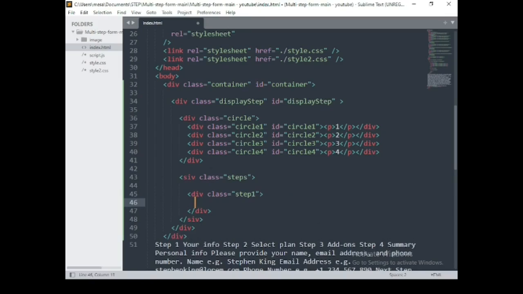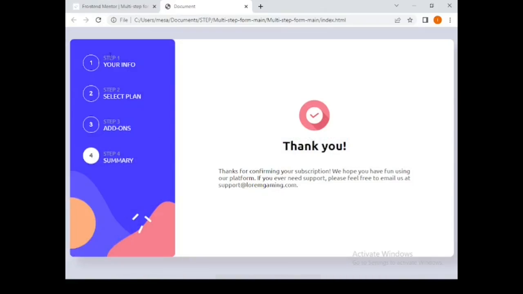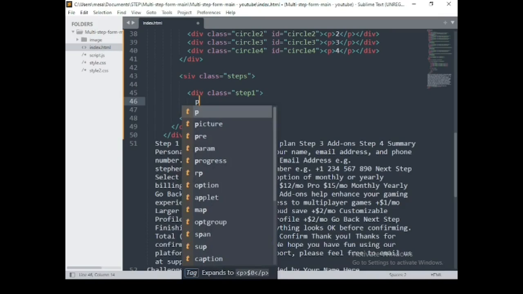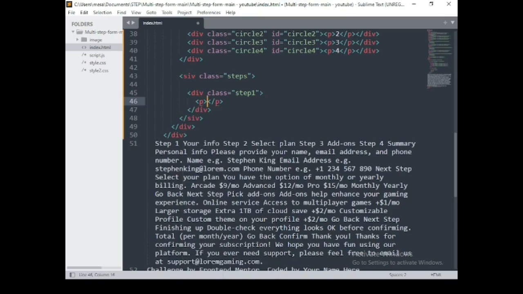Then, as you can see, I've got this text, so I need to display this text. To do that, I'm going to use paragraph text as well as the span.